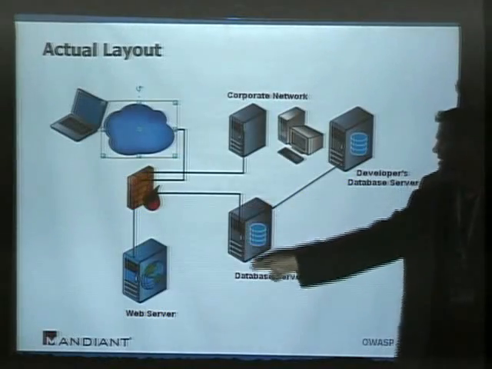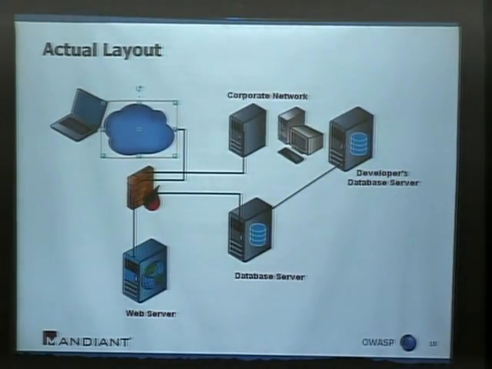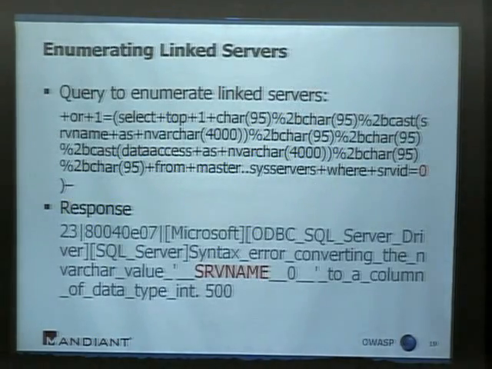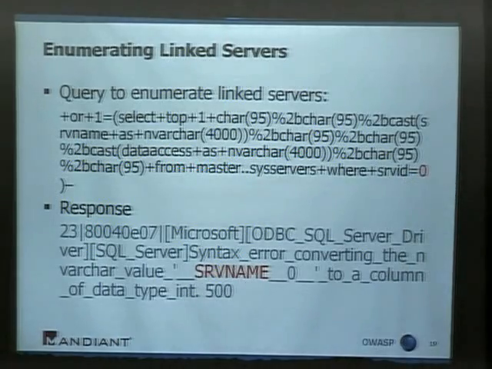So even though this was hardened in the way it should have been, because of this link, the attacker was able to completely bypass the network security controls in place. Yep. The next slide actually talks about that. This here is the query to enumerate link servers. Again, they get the information about the link servers through the cast method. The link servers are actually stored in a table called sysservers, and what we see them doing is enumerating information where server ID equals 0 through n until they've enumerated all of the link servers, and then they get the name of the link server.